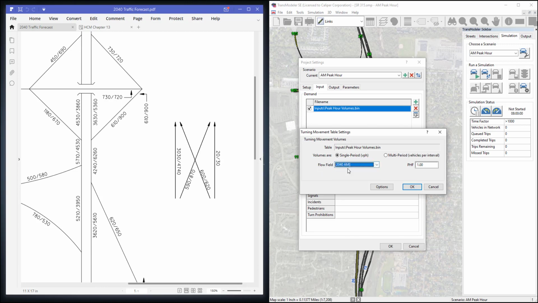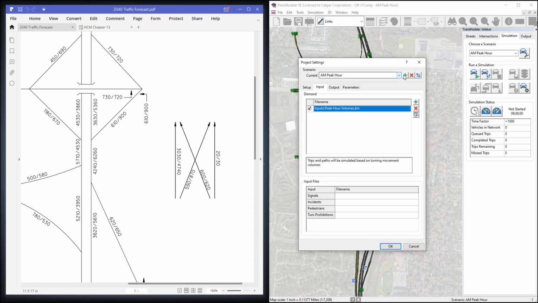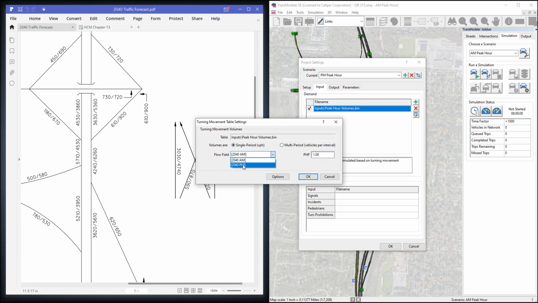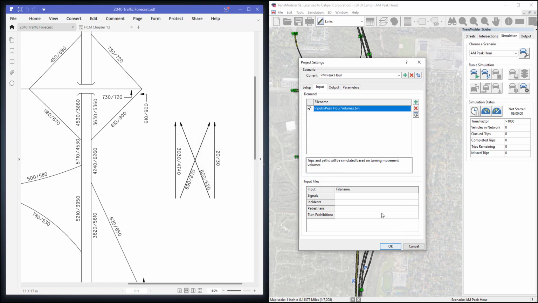We want this to be 2040 AM, and what we'll do now is select add a scenario and name it PM peak hour, which will create a copy of the AM peak hour scenario, and we'll go to the trip table settings and designate the 2040 PM flow field as the data field that will provide the volumes that are being simulated in the PM peak hour scenario.